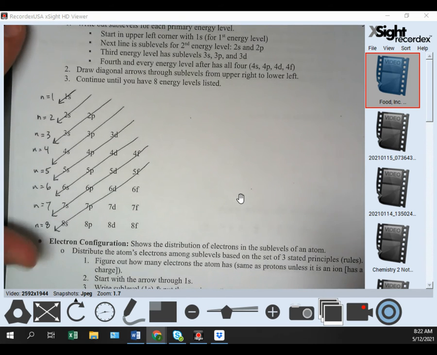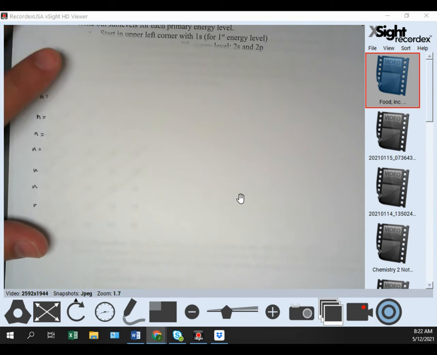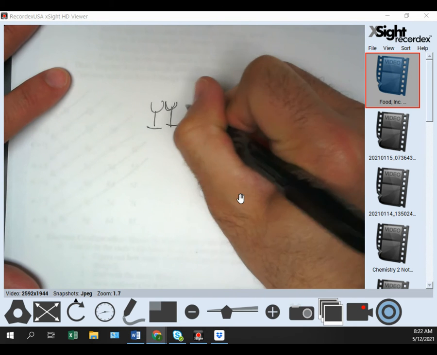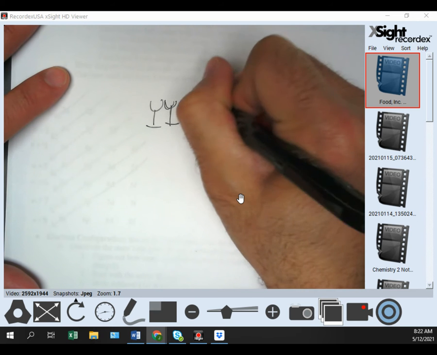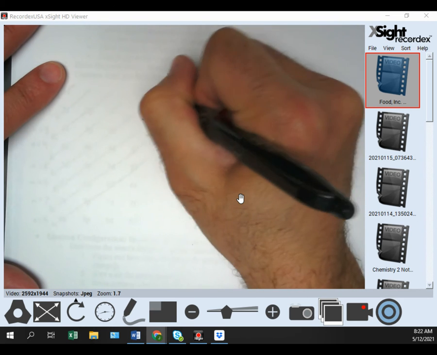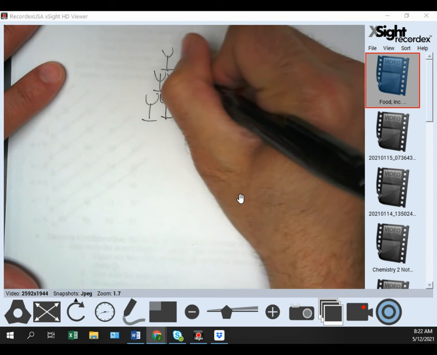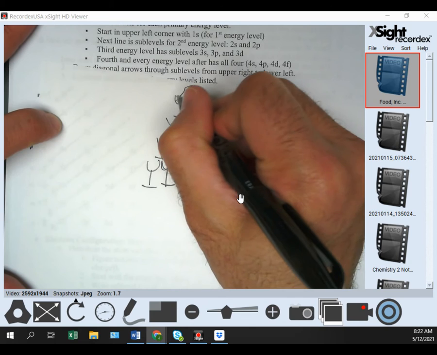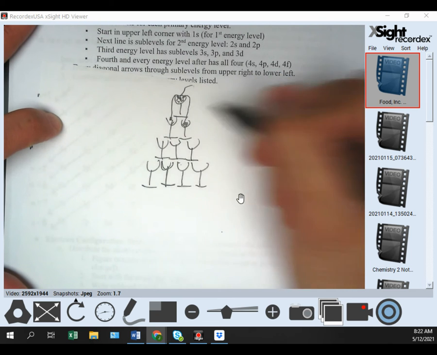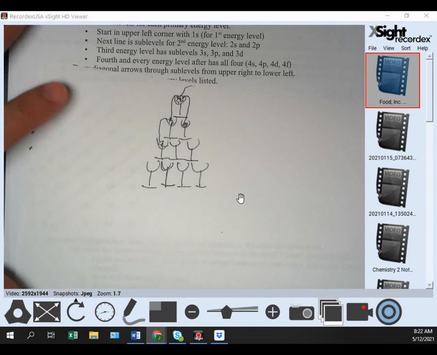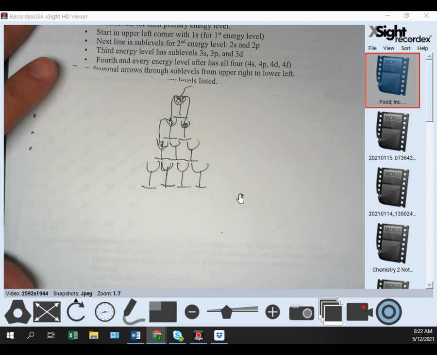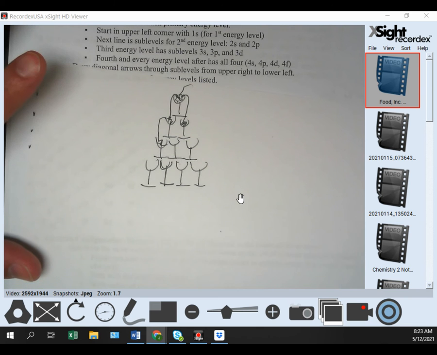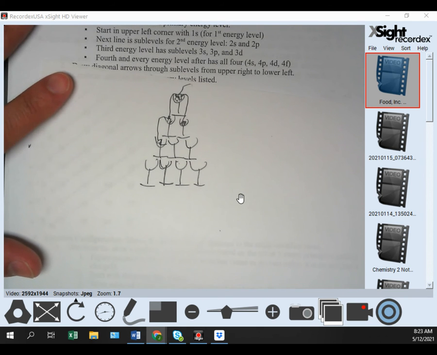Think of it basically like, I don't know if you guys have ever seen the champagne waterfall thingy, like a wedding thing where you've got glasses, like this type of deal, right? And then you pour into the top one, and when that one fills all up, then it overflows and fills the next ones and so on and so forth like that. That's kind of the idea when electrons go into atoms: they'll fill up the lowest energy ones first, and when those get filled, then they'll go on to the next ones.